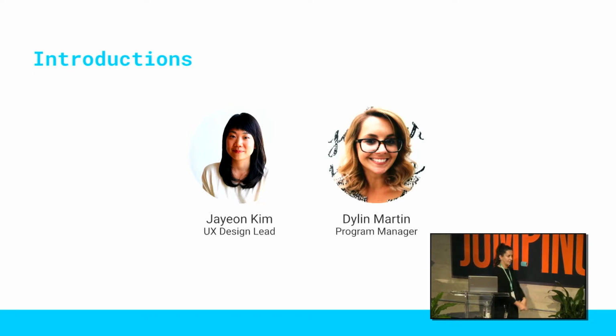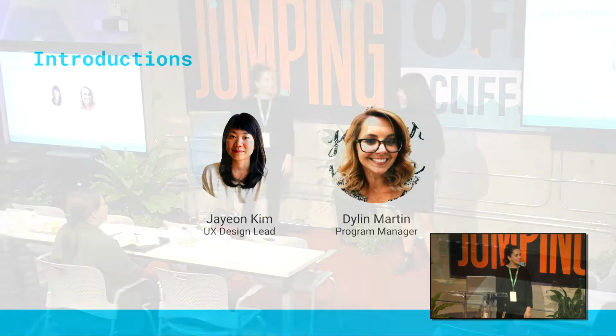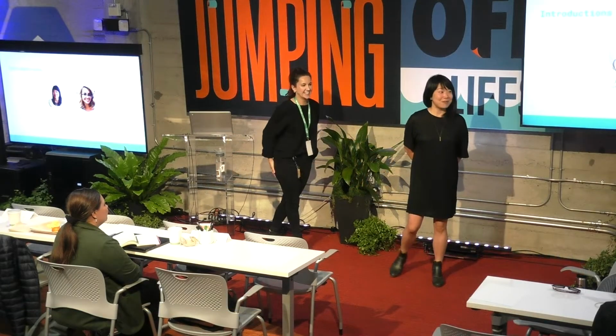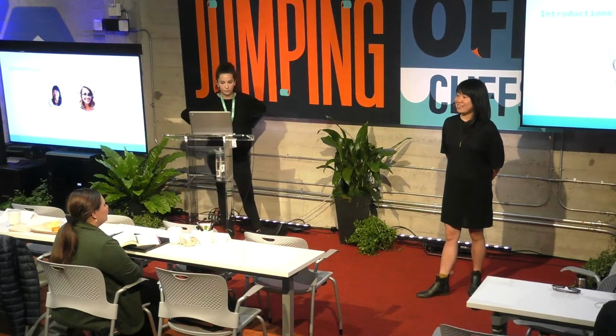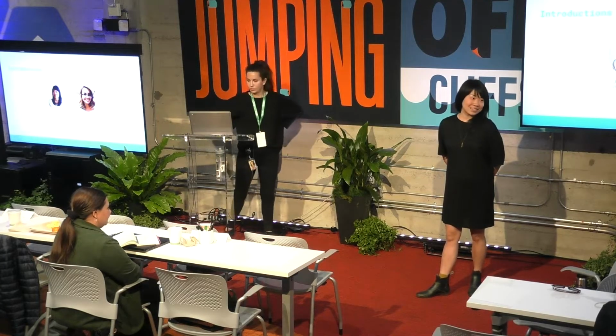I'm here with Jayeon. You want to introduce yourself? Yeah, of course. Hi, my name is Jayeon. It rhymes with National Park Zion, Z-I-O-N, but with J. So that's an easier way to remember. It also means nature in Korean, which is where I'm from. And I'm UX design lead in Google, based in San Francisco, and I work with Dylin.